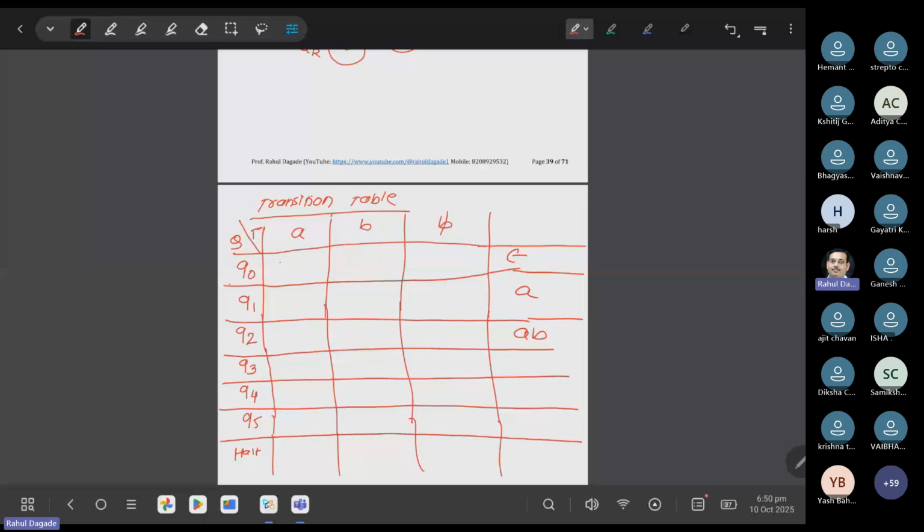What is Q1 doing for B? It is going into Q2 state, B, A, B, B, A, blank, and coming to the next pointer. And what is Q2 doing for the B? See now, Q2 for B is coming to Q3 state and coming to the left. That is, it has recognized the ABB pattern. So it is coming to Q3 state, B A B B A blank and coming to the left. And what is Q3 doing for B?